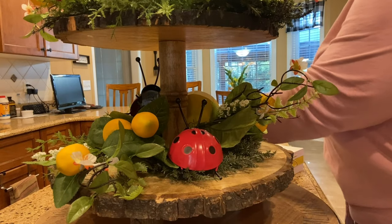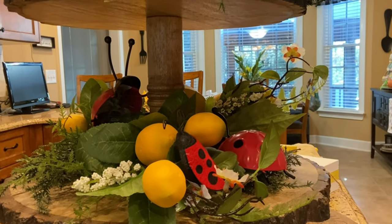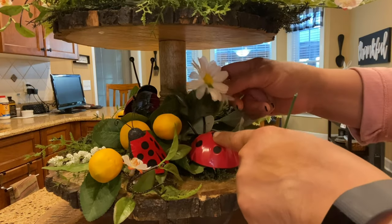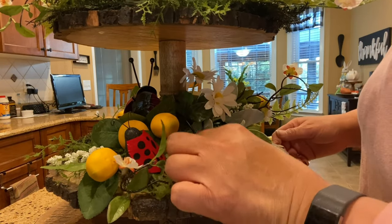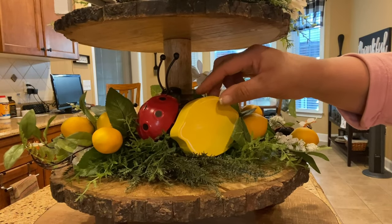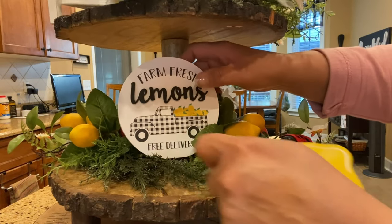Let's see. I think I'm gonna use one of these little smaller ones so they can go right there. How that looks. Let's see. That looks good. I need to close in a gap here. So I'm gonna add some lamb's ear and a little daisy right there. And I think I'm gonna pop this little pom-pom right in here. I have one more lemon wedge, and I think I'm gonna just go ahead and put that one right there. Actually, let's change that. I wanna put a sign. So I think I'm gonna put a sign there.